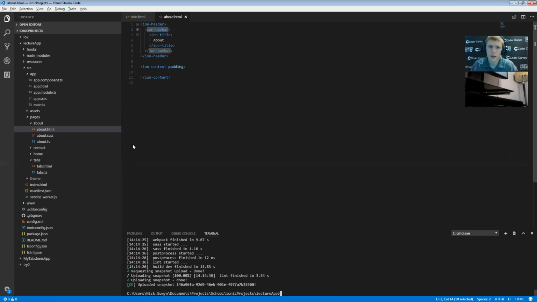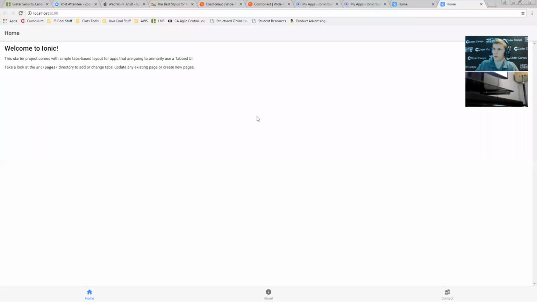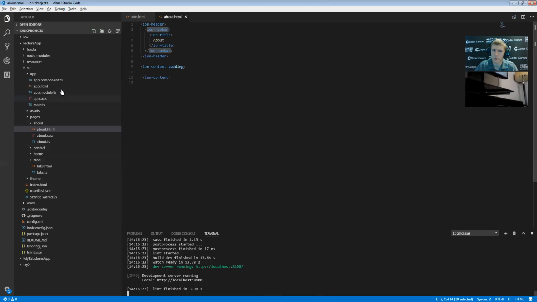All right. So let's go ahead and make some changes to this. Let's say we want to add our own tab. So I'm going to say Ionic Serve so I can take a look at it in the browser while I mess with it. Then we're going to build our own app. And you're going to learn a very, very little bit of Angular 4 today. So that's a pretty cool opportunity. So as this comes up, there we go. I'm going to go into my DevTools so that it looks like an actual phone app, mobile app. Excuse me. And we're going to go ahead and make some changes to this now.